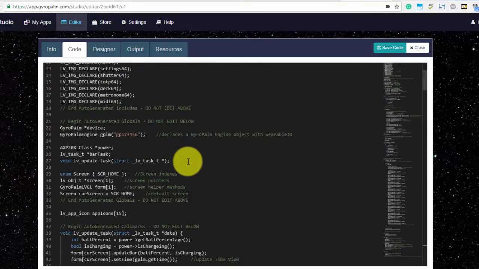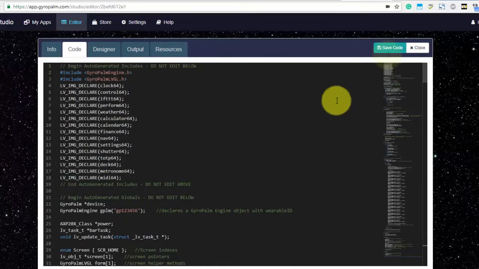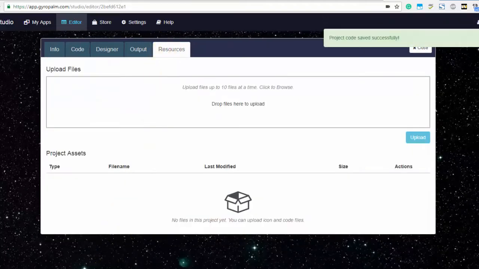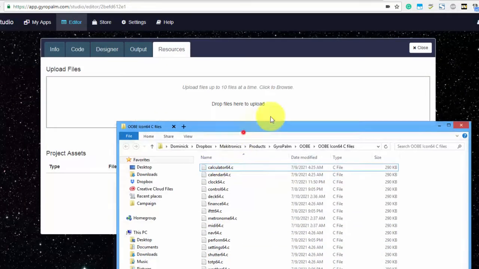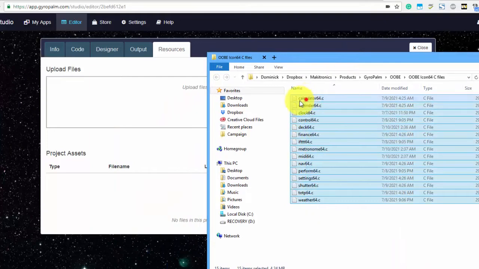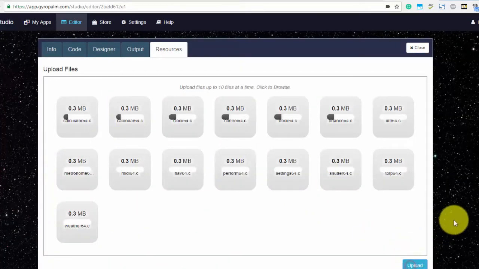Just a curious thing that you might have in mind: what do we do after we got the SCT? Well, you'll need the icons. If you don't have all these icons, let's start with just basic ones. You'll want to get rid of some of them, or if you want to use them all, you can import them. I have provided those as examples. In this case, if you don't have the icons imported already in your resources, click the Resources tab. Project code saved successfully. Then drag and drop all of these into the Resources folder. Click Upload.